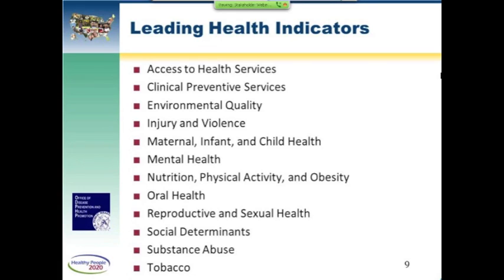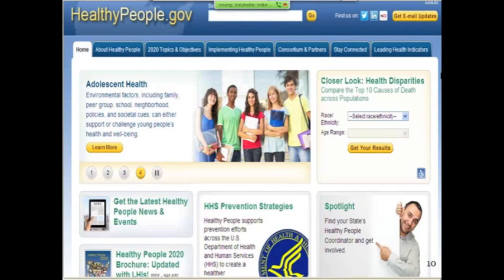population. The LHIs are designed to motivate action at all levels, sectors, and to improve the health of the entire population. When we launched Healthy People 2020, we recognized the need for a comprehensive online system to keep the components of Healthy People 2020 organized and easily accessible for our stakeholders. On December 3, 2010, Healthy People 2020 and its new online presence were released.